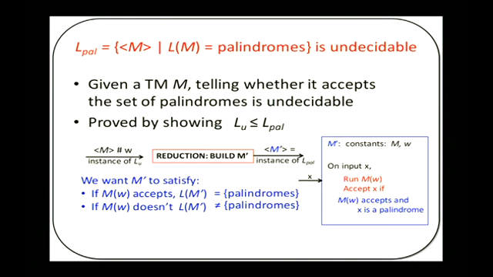If is prime doesn't accept 13, what does it do? Well, it will not accept any string. If is prime doesn't halt, it is not going to accept its own input. If it halts but doesn't accept 13, it is going to reject everything. My claim is that the language of this code is empty if is prime does not accept 13, and is precisely palindromes if it accepts 13, right? So if I had an algorithm which can tell me whether this code is going to accept only palindromes or not, I would know whether is prime will accept 13 or not. Kind of confusing.